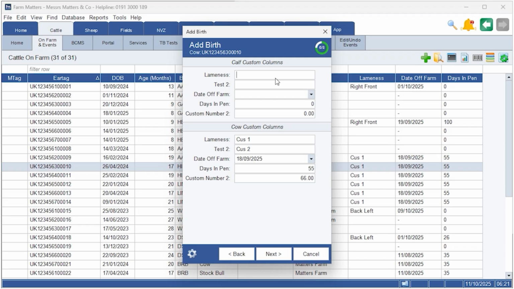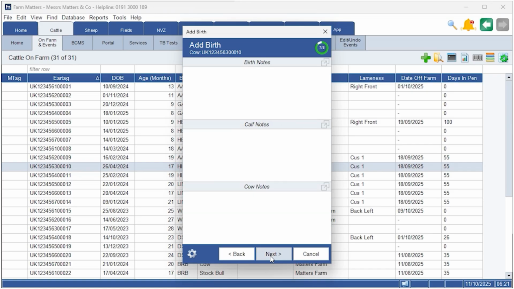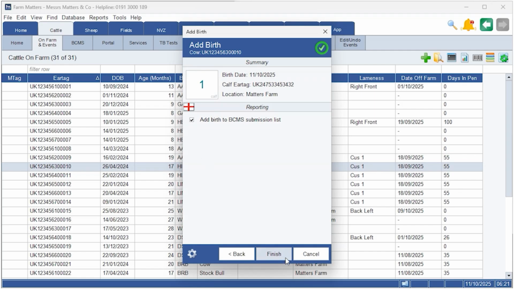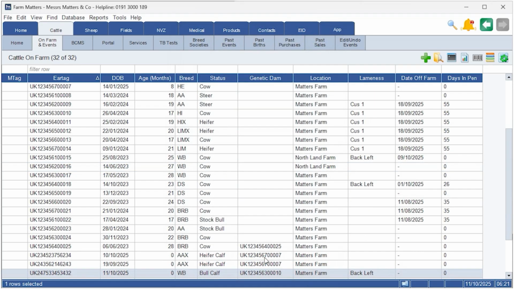We'll add some of these details in for the calf. And we can then click Next, and then we can finish, and as you'll see, the calf has been added with the custom column information.